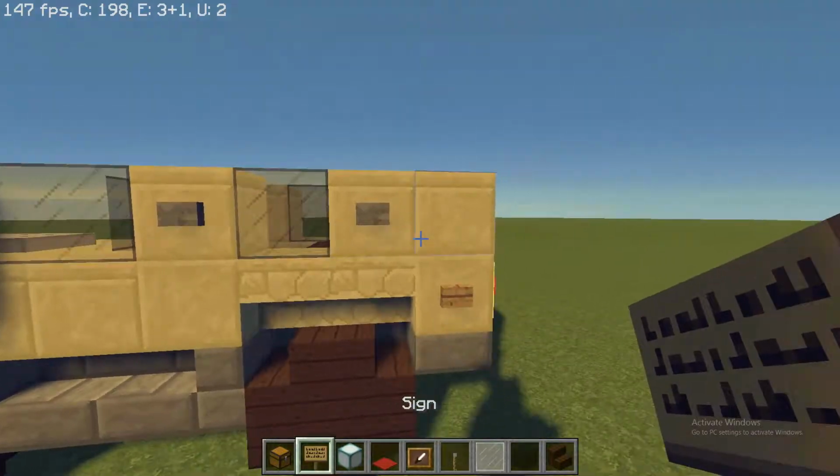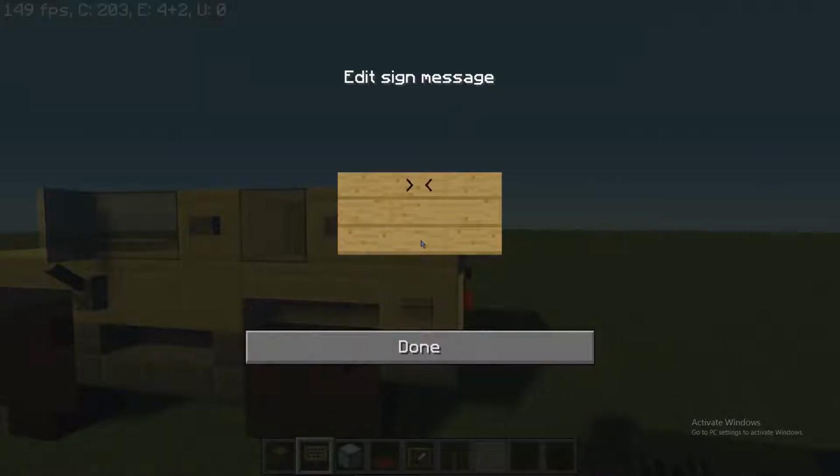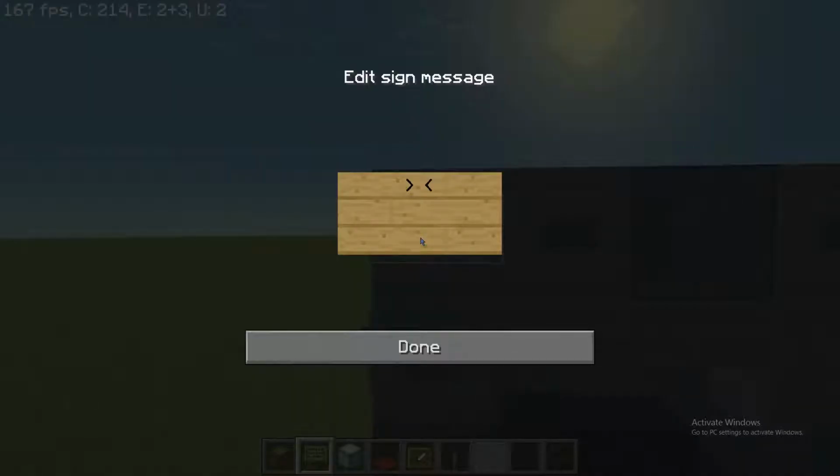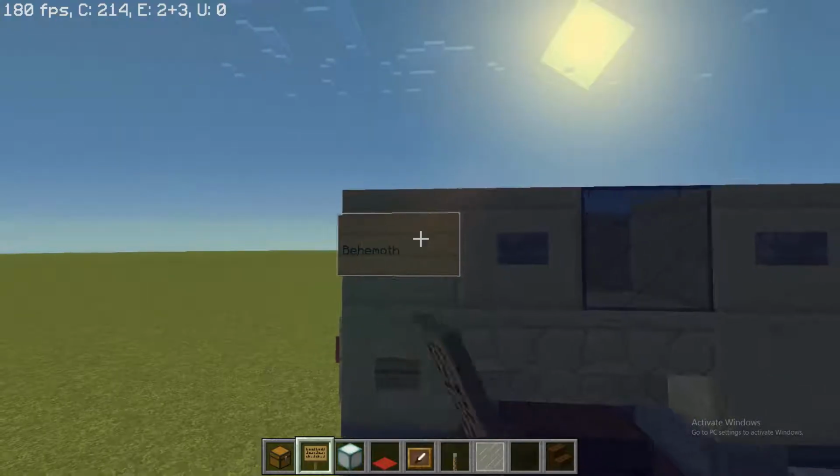So you should take your sign. Go to the third row, and on the left side go 1, 2, 3, 4, 5, 6, 7, 8, 9, 10, 11, 12, 13, 14 gaps. Behemoth. Done. On the right side, it's a little easier. Just type Behemoth, capital B, lowercase everything else, and hold the spacebar until the... Does it move? There you go.